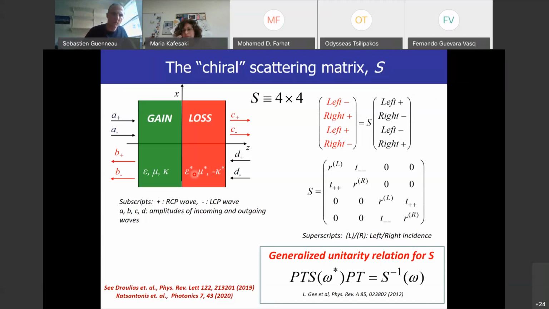That's true, but let me think. I don't think that I can reply with confidence. But I think it's an interesting direction for you because, like you said, these off-diagonal blocks would light up now. Something there would happen, and you would have further and more interesting effects. That's true. This probably will be a next step for us, because in the case of metamaterials, for example, it is what happens in realistic structures.